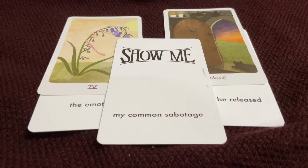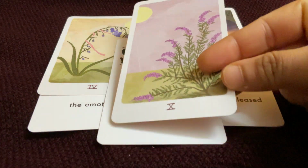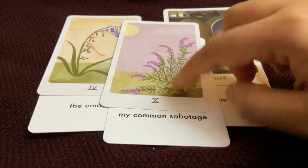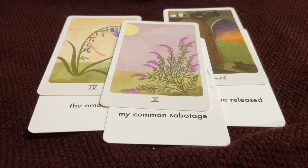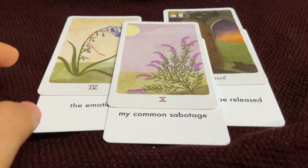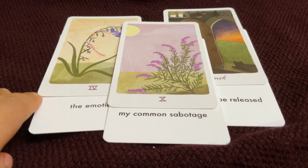Let's just check it out. There you go. Yep. So this flower is related to the Suit of Swords. And then we have the Ten of Swords. So basically this means that my common sabotage is that I am the one who sticks the swords into my own heart or into my own body.